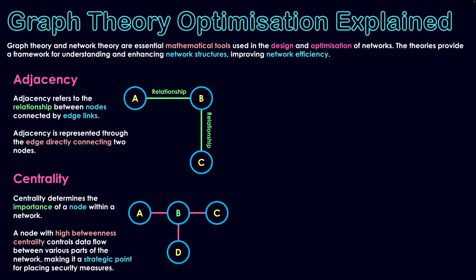It connects nodes A, D, and C all together, and I've highlighted it in green. It has a higher level of centrality. So because a lot of data is flowing through node B, it would be a very strategic point on the network to have some sort of verification taking place or hold a specific resource, because it is directly connected to the other 3 nodes and data is passing through node B between the other 3 nodes on the network. So we can see there that B has a higher level of centrality.